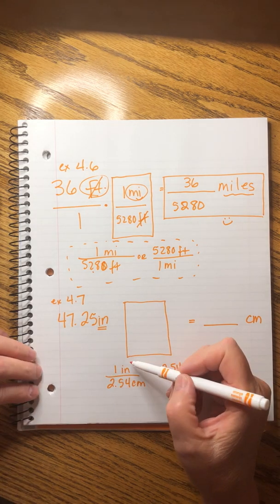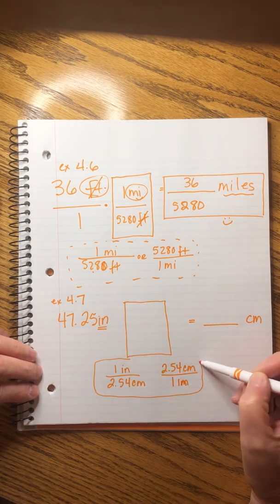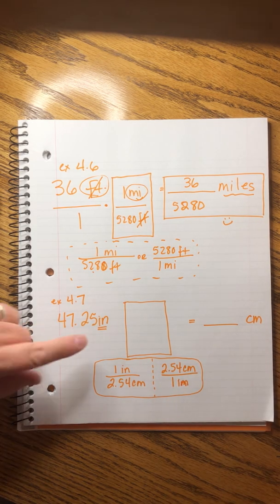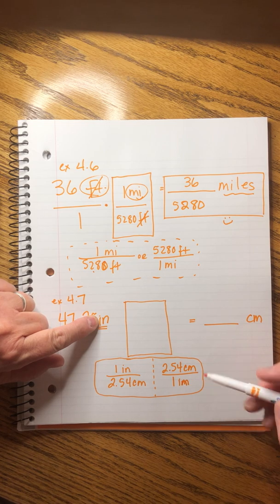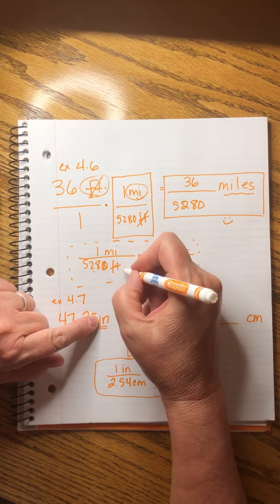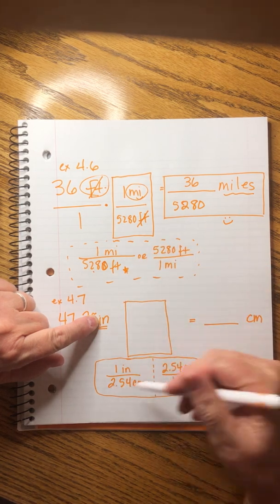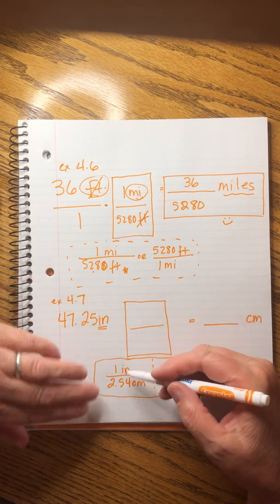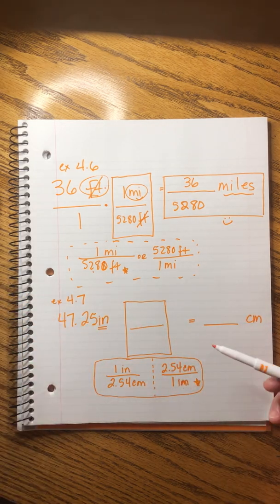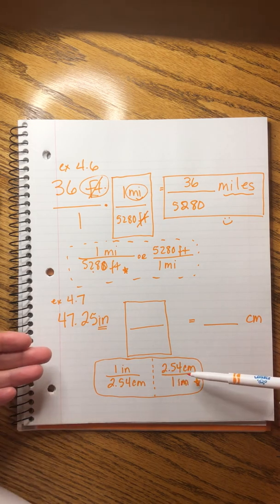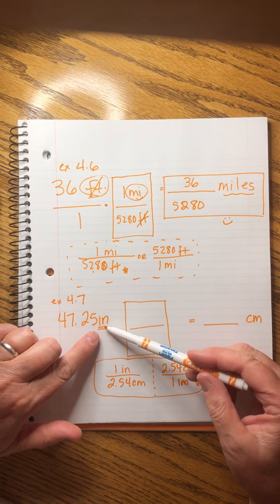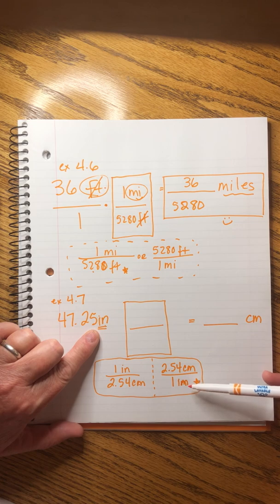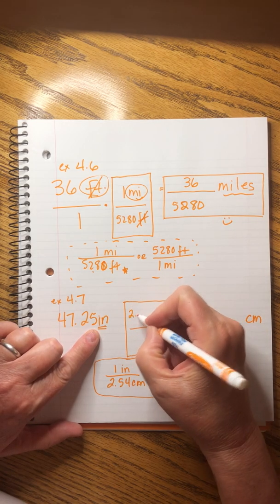All right, so these are our 2 options for our unit multiplier. We're going to use one or the other. We want our starting unit to be on the bottom. So that's this side, right? Last time it was this side. And it doesn't matter which order you write these in. All that matters is that you understand that, yeah, you are writing the same thing twice. When I first learned how to do these, I thought, it's the same thing. Why am I writing it twice? Well, it does make a difference because we want our starting unit on the bottom. So this one wouldn't work for us. But this is the same relationship, just written in the other format, but it's exactly what we want.